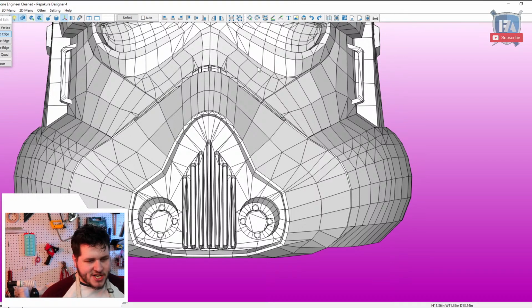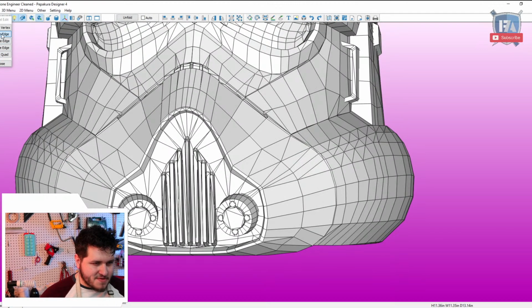But with that, I do think this is nearly where we want it to be. Let's say, I kind of don't like how off-angled that is. That's a little better.